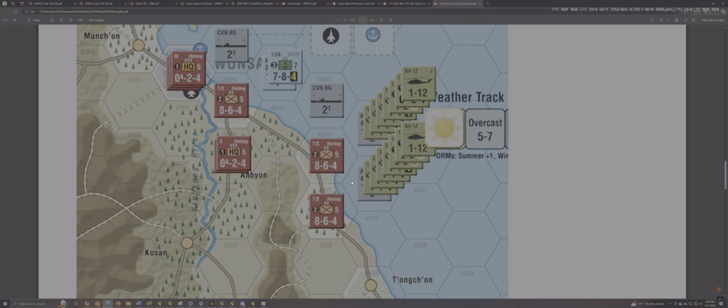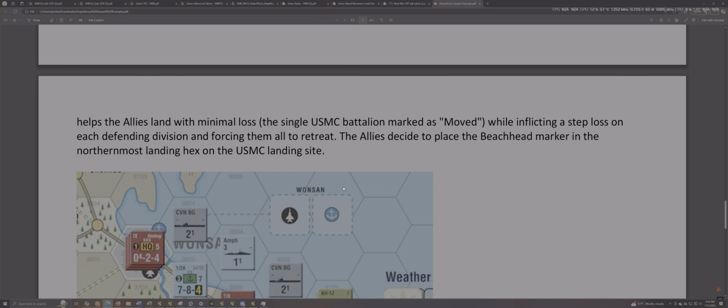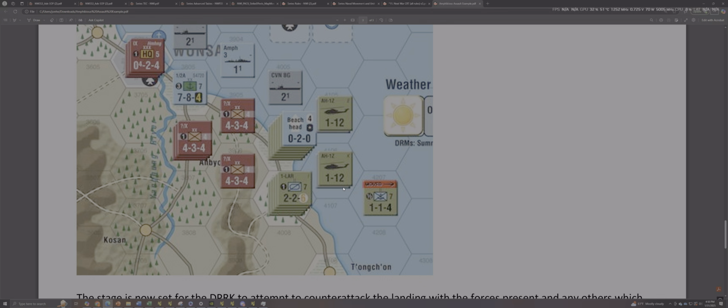But they can provide naval gunfire support to the combat that's about to occur. So we can conduct a round of combat from the ships to the beach hexes. And then if we win that combat and force the enemy out, we can then move our guys ashore onto those hexes. You have the option of establishing a beachhead hex. That's what this marker is here, right? So if I have a beachhead marker, I can put it down. That beachhead marker now serves as a port and a source of supply and a bunch of other things.